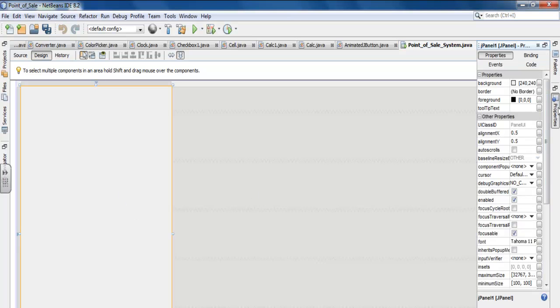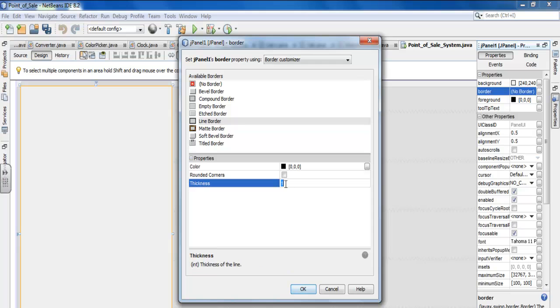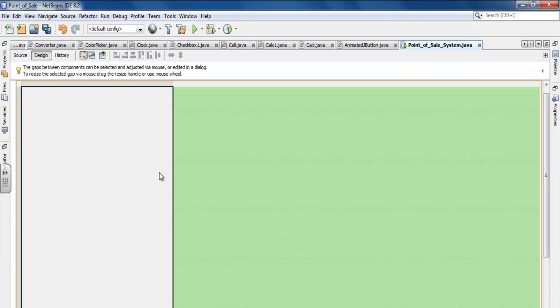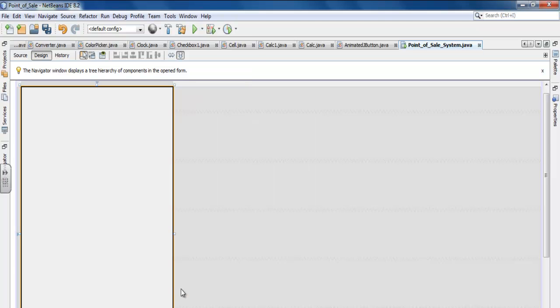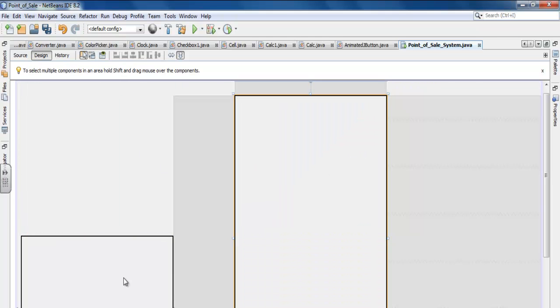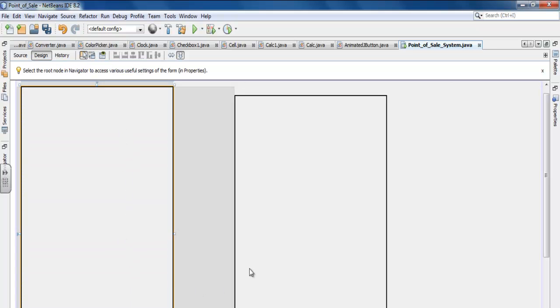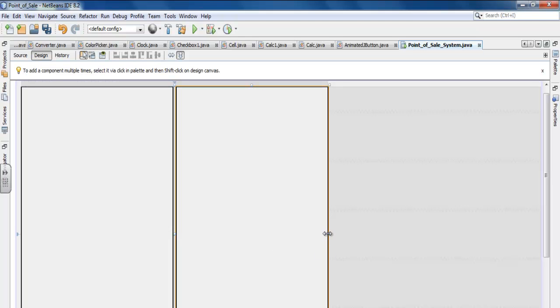Let me come into the property and change the size or the appearance of this panel. So for the line border, I'm going to change that to, let's go for maybe 2 right there. Okay, maybe let's see if we can make a duplicate or copy. Alright, let's make a duplicate and just drag the duplicate across. Paste this one right there, that's good. Yeah, and let's drag this down much.